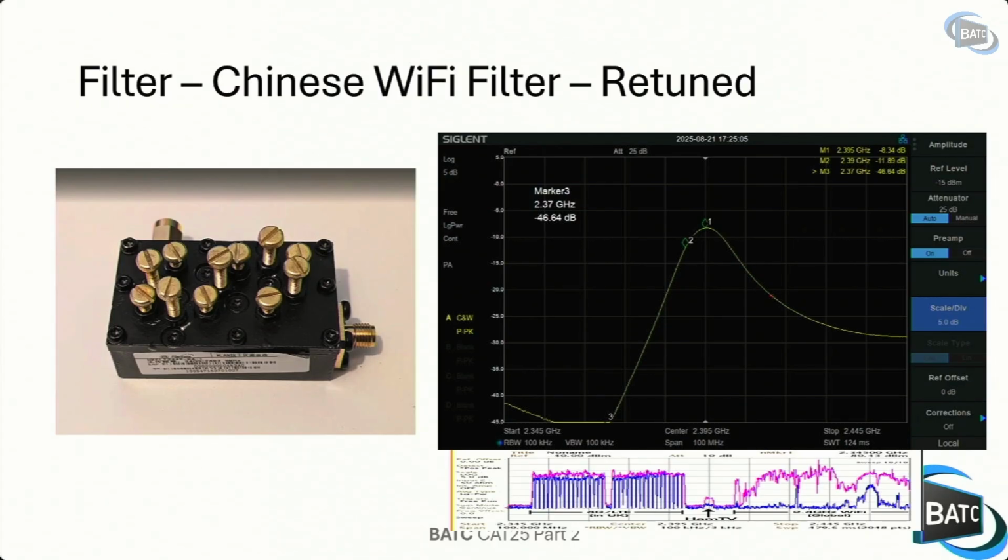However, the machining that's done is obviously done to center it on the 2.4 gig Wi-Fi band, which is 2.4 up to quite a bit up, and bringing it down anywhere below 2.4 really added loss into it, presumably because the cavities aren't big enough. And so although I've got this quite sharp point nicely centered on 2395, I had nearly 8.5 dB of insertion loss. So it's not an ideal filter, but I decided it was a good back pocket option to have, but you definitely wouldn't want to put this in front of your LNA.